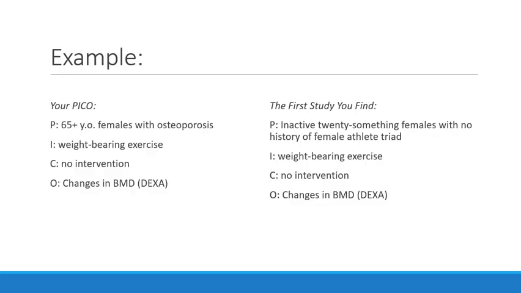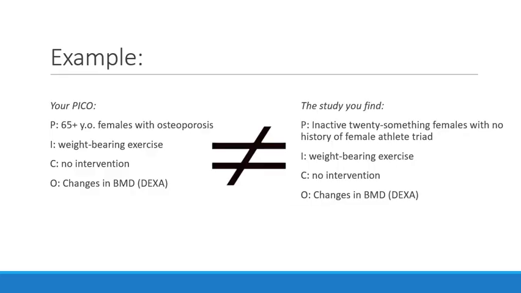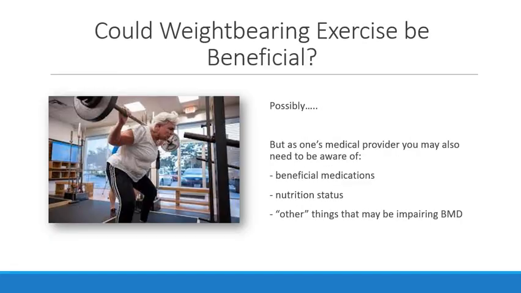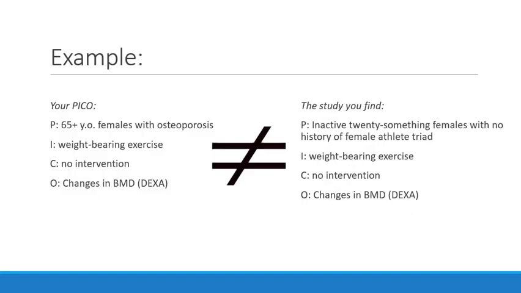So as you look at these two, they look pretty close, right? They look quite similar, but they aren't. There's a big difference between inactive 20-something females and those 65 and older. Now, could weight-bearing exercise be beneficial for the older female adult? Possibly, but you've only found one article so far in your search, and it was in 20-year-olds.